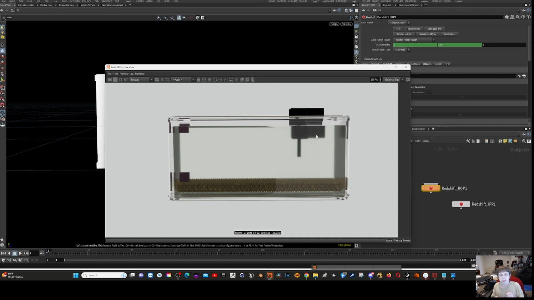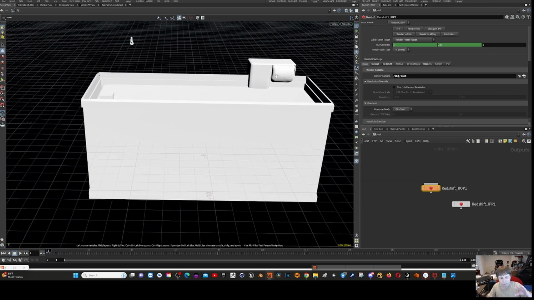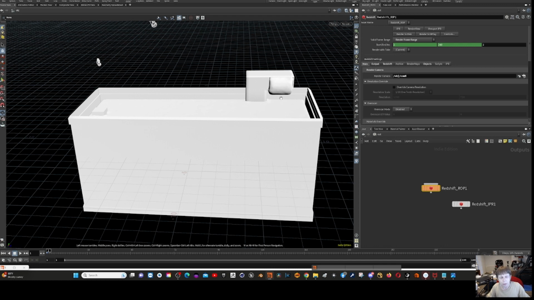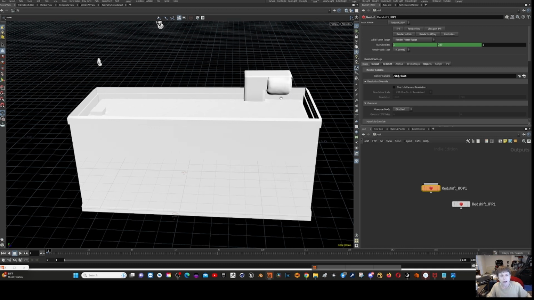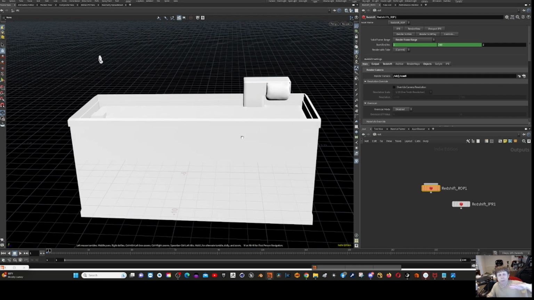The other thing I want to do on that is right now, and let me show you, let's minimize this. I'm using kind of a cylinder to represent the water, and that really should be more of a plane, because that's how the water comes out if you actually look at the filter itself. So I've been playing with that, and it actually should be fairly easy. I basically took a grid, and I used a bend, and then I used a thicken to give it some geometry. And if I get it the right size and substitute it for the cylinder there, I think that's going to look better and more realistic.